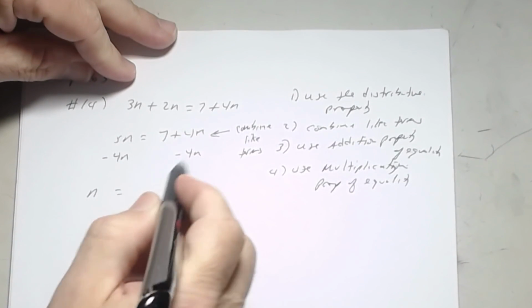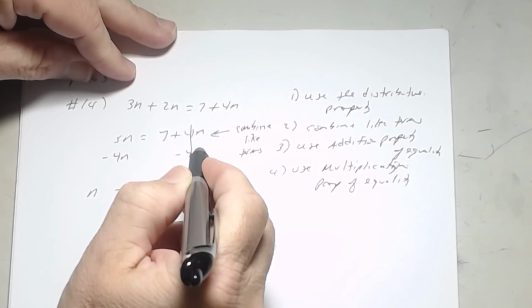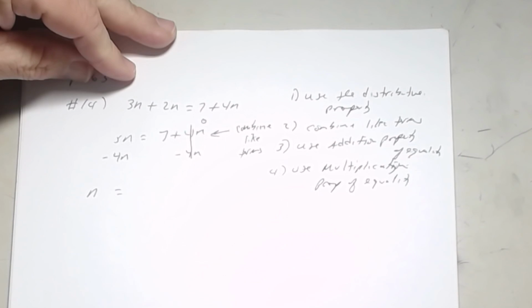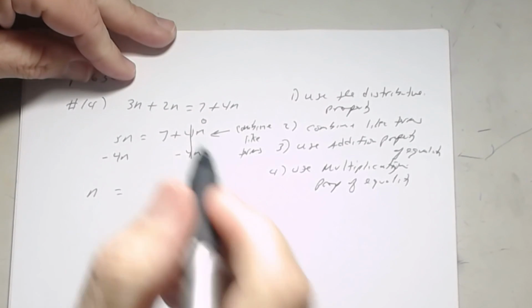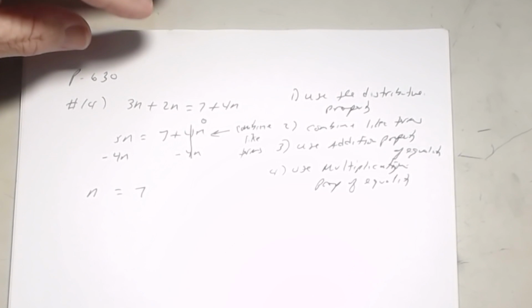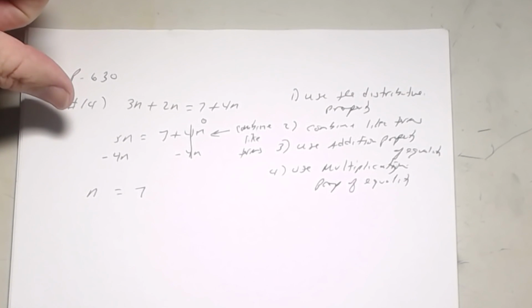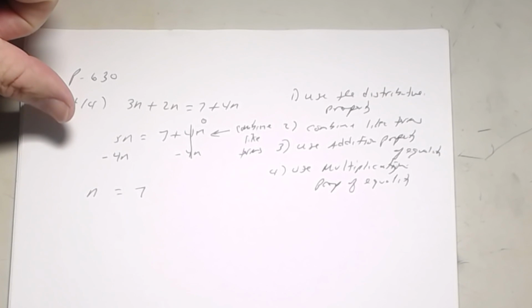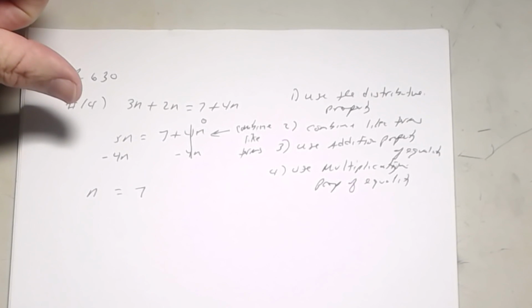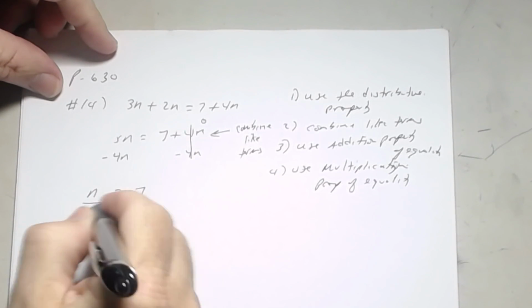n, equal. What's 4n and a negative 4n? 0. Okay? And then what's 7 plus 0? 7. And then I want you to notice something. Do I need to do step 4? No. I don't have to do step 4 because what do you notice about n? It's already by itself and it has what coefficient? 1. All right, so there's your solution. So what we found is our solution.